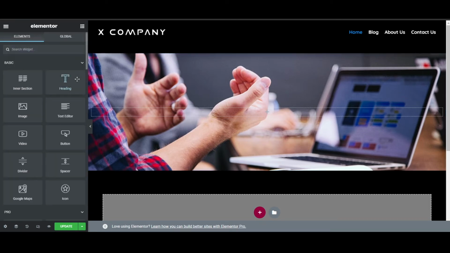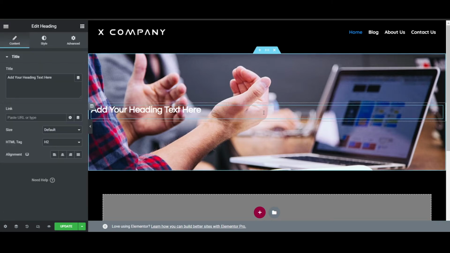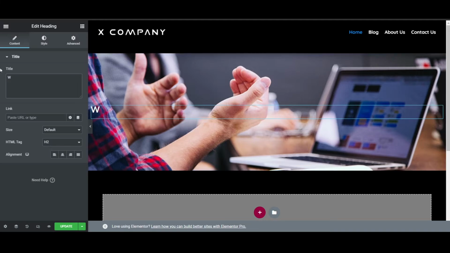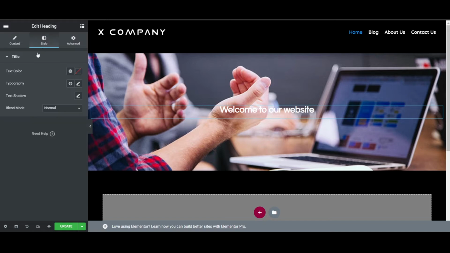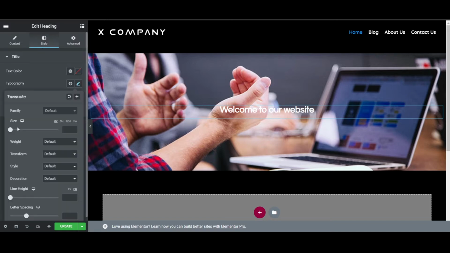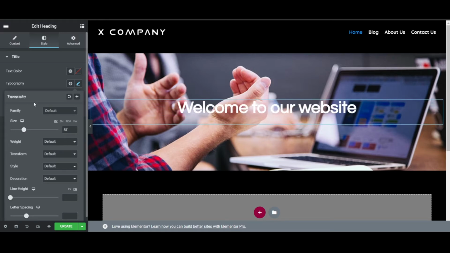The next thing that we're going to do is just add some text. So again, click on the Rubik's cube, and then you just go heading and drag that in there, and this will have our text here. So we're just going to type our welcome text or whatever you want on this hero section, and we're going to center align this, and there we go. So now that is in the middle of our hero section over there. Obviously under style, similar to Cadence, we can go typography and then change the sizes of the text, change the font and all that kind of thing.